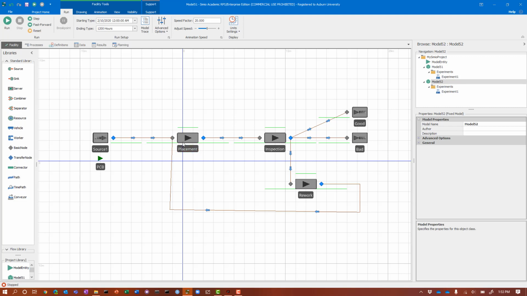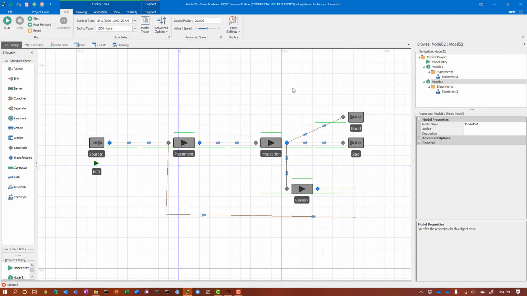So one note here is that this is the first merge we've seen emerge. So we have entities that are coming from source one, and then we have entities that are coming from rework, and they're both coming to the input node of placement. And the problem said treat the boards identically, and so they'll just both merge into here and be handled as if they were coming from a single location. So we can run this and check this. And if we were really doing this problem, which you should definitely do at home, you want to go back and check as we did before and make sure that what we're actually seeing is 26% here, and then this one is 66 and 8. And I'm not going to do that here, but you should definitely do that on your own.